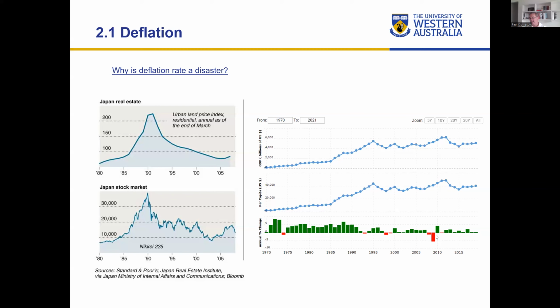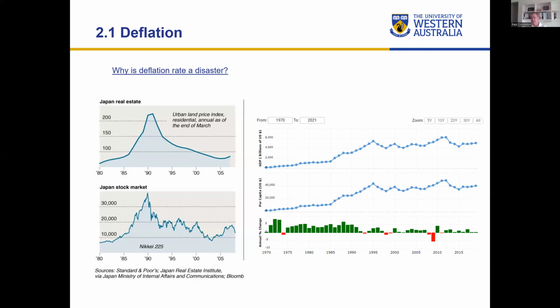As I said, we've got 6 red columns here. Don't worry about this one. That was just an aberration. Just one drop in the price level over, well, that looks like 1974. But it was surrounded by very strong growth or very strong inflation. But it's this period here. As I said, you don't need every column being red. You just need a situation where there are enough years of deflation so that the average inflation rate is very, very close to zero.